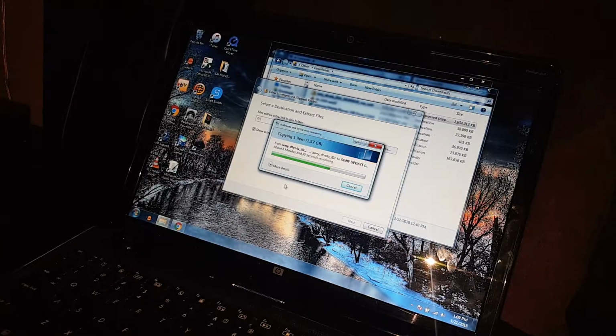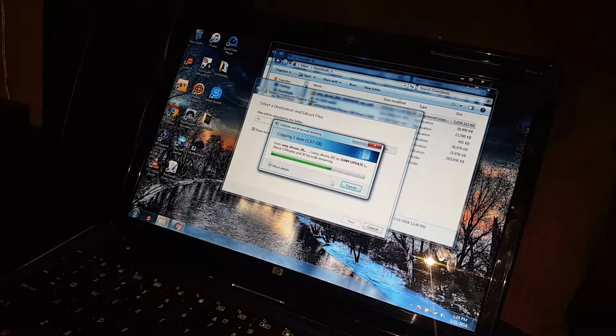So there's 6 minutes remaining, but for you guys, it probably took maybe 3-4 minutes to get to here from the 17 I was before. So it's not really that long of an update. It is 2 gigabytes, so make sure your USB is at least 8 gigabytes. At least. If you have other stuff on it.